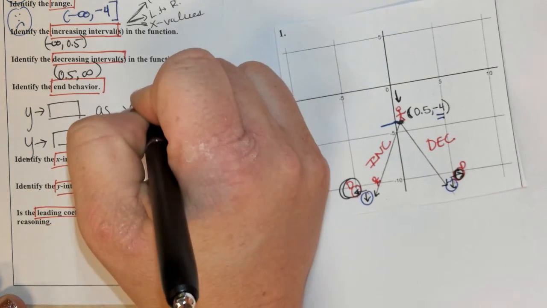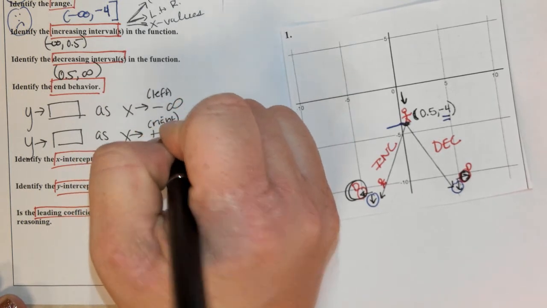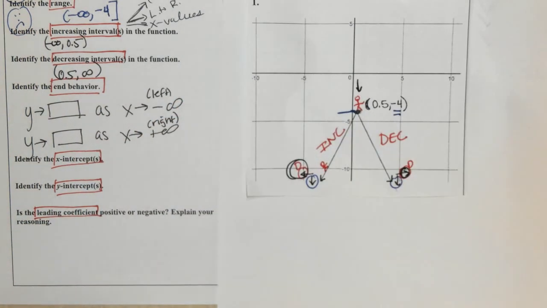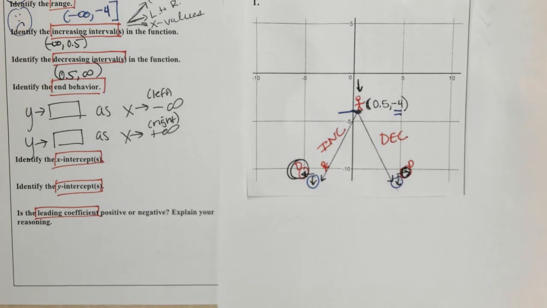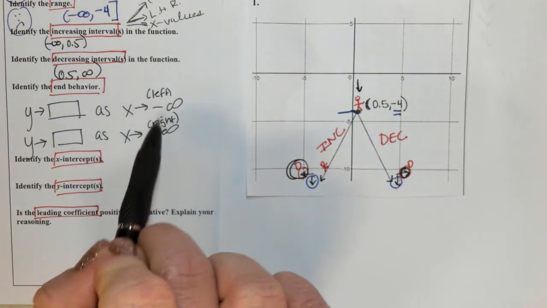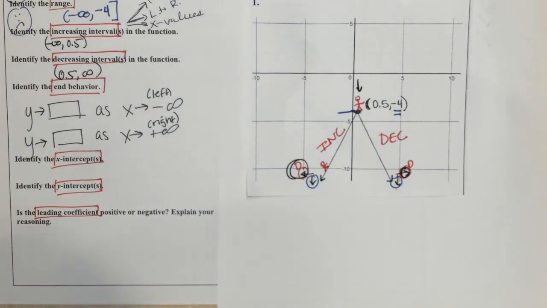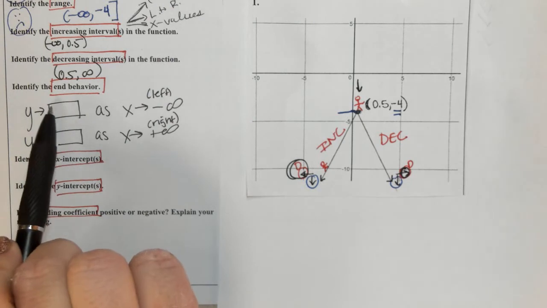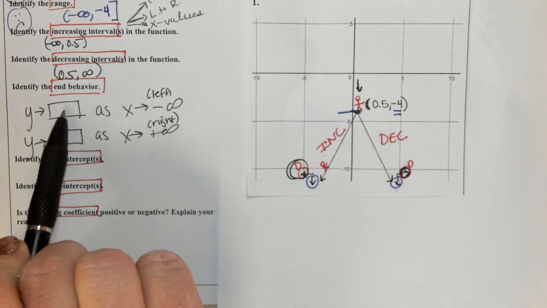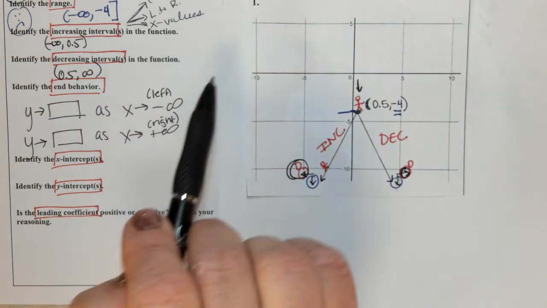I'm going to put up here, because you're just learning this, you're going to write left, and you're going to write right. So this will always be, for every problem that we assess end behavior, like a stamp. You'd stamp this down every time. And we need to fill in this area. The answer to each of these will always be up, down, or it'll remain constant at one number.